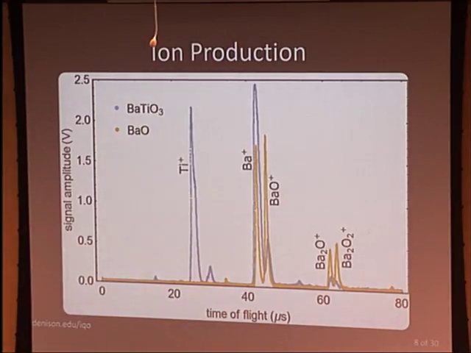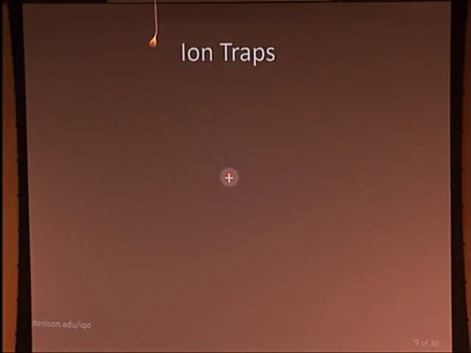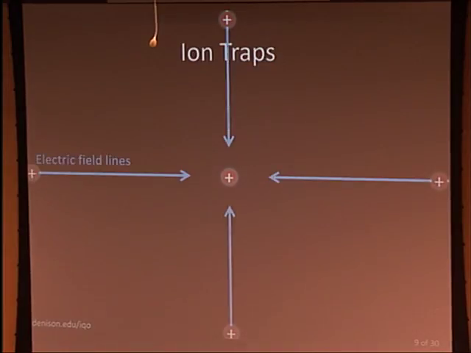Okay, so now that we have the ions, like I said, we want to trap them for use in quantum information. So how do we trap an ion? So it's a charged particle. So the thing you initially would think to do is, well, I can use electric fields because it's a charge. And the simplest thing you might think to do with a positive charge is to surround it with other positive charges. Therefore, you've got electric fields that all point in. You say, boom, I've got a trap.